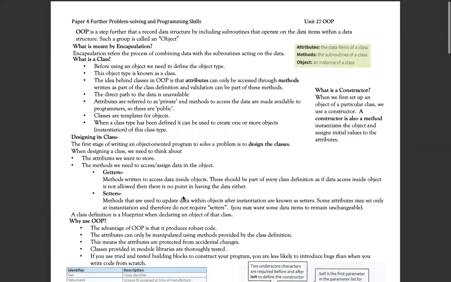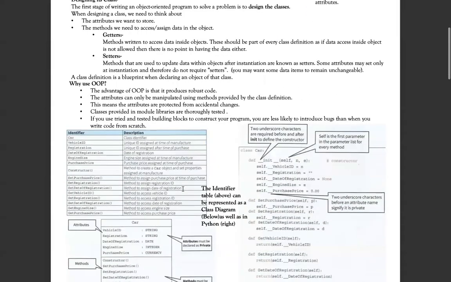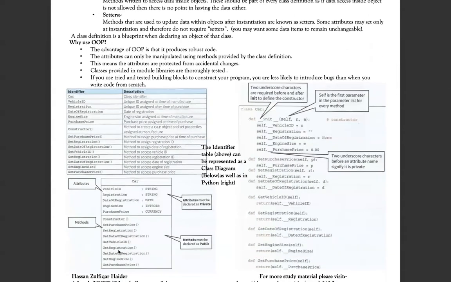And obviously, if this definition is clear, you should be able to guess this on your own. First of all, you need to create a class. So you have to create a description of what a class is. Once you have created that description of the class, only then can you proceed to creating objects that resemble these features. It's not the other way around. You cannot create objects first. You have to create a class first.